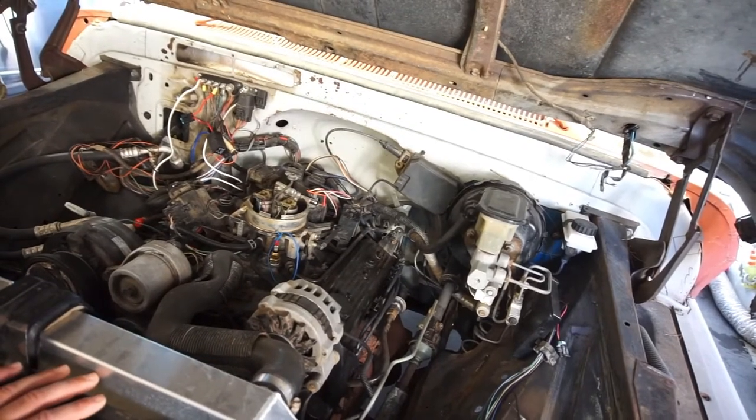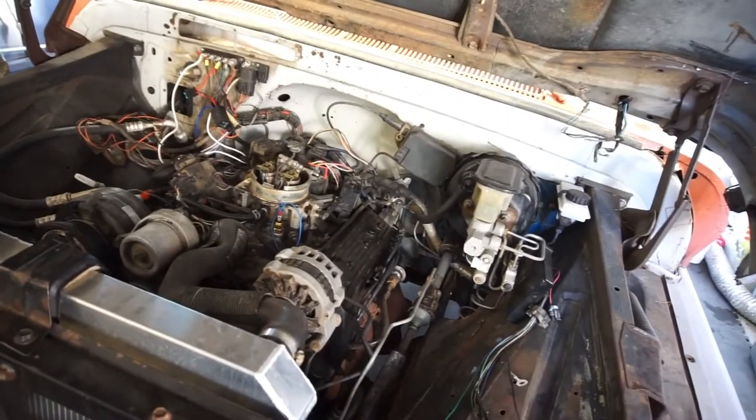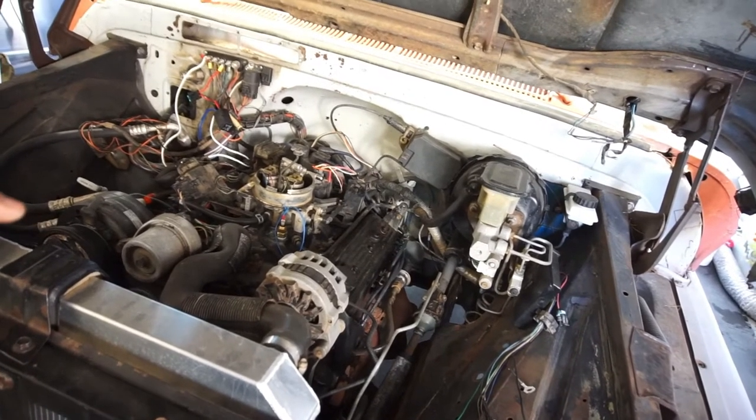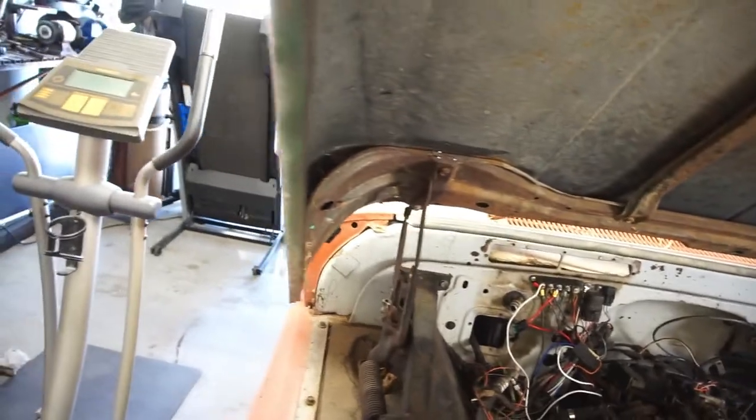Yeah, and I guess today, if I get the front clip off, what I could do is start doing steering components. I do want to push the truck out and pressure wash all the grime and grease off the bottom of the truck, where all the ball joints are. I will have to purchase some axles, I think, because the boots are all blown. And when I pull the cab off, I'm looking for a part. When I pull the cab off, I gotta weld the firewall, and I gotta weld this piece onto the firewall also.